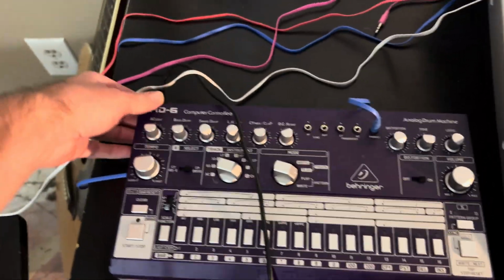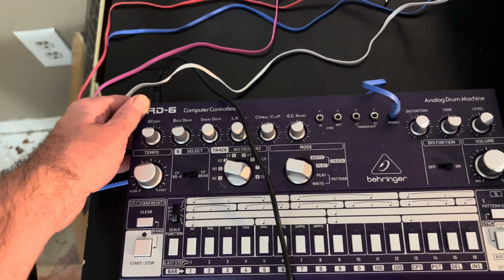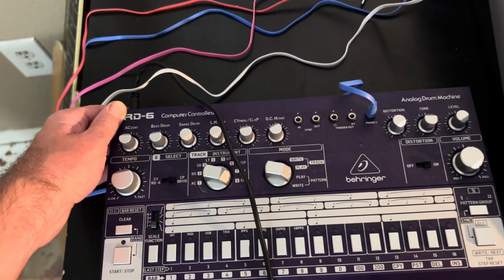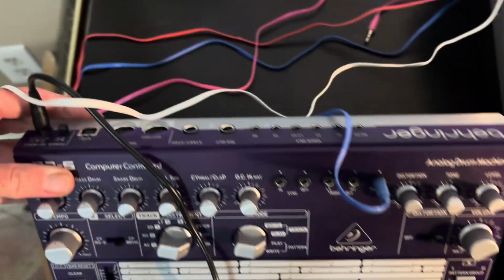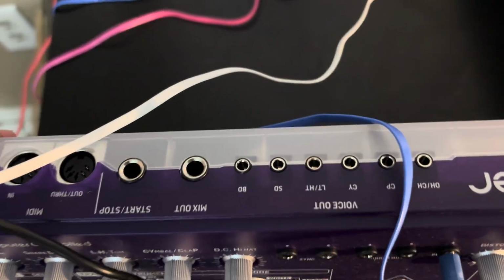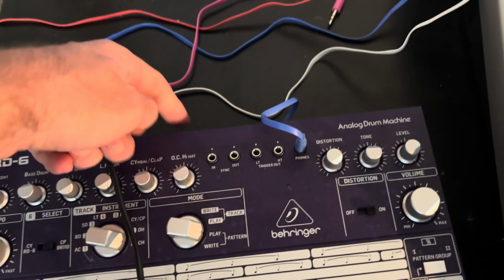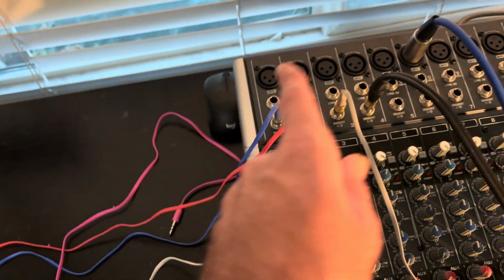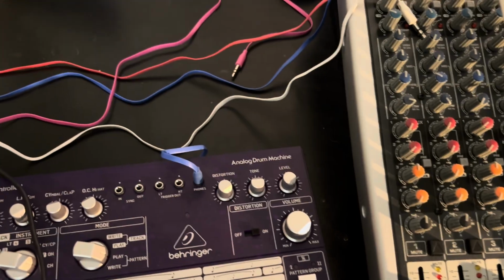What's cool about this drum machine here, this is a Behringer RD6, which is a replica of the Roland TR606 classic drum machine, is that it has outputs on all the different drums. So I have bass drum, snare drum, the tom, cymbal, clap, and then the hats. I can basically have the output for each one go to each channel strip on the mixer. I'll turn this on.